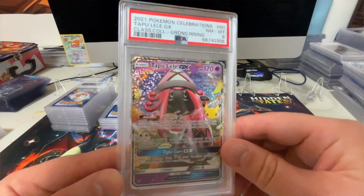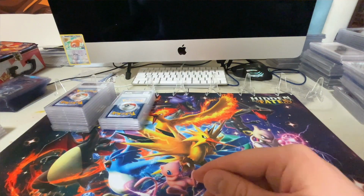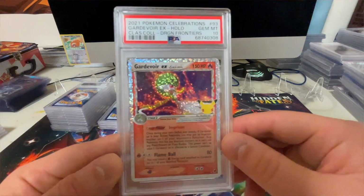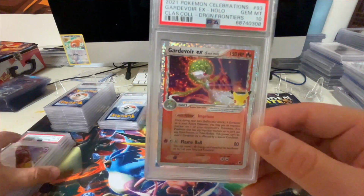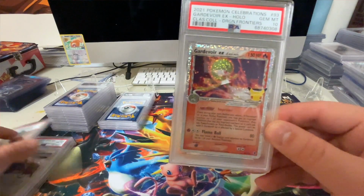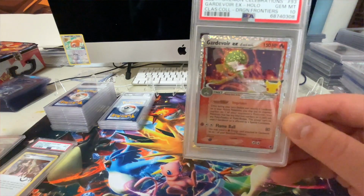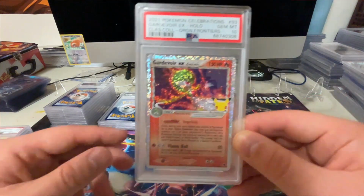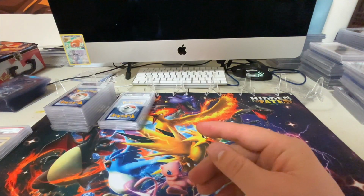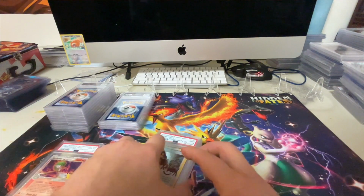And then right here we have a Tapu Lele GX. This is a PSA 8. But still a really awesome card. So I felt like sending that one in. We have another God of War. This is a PSA 10. Bang. So matter of fact, let me go ahead. This is what people like to see, right? We want to go ahead and put the grades together to see what we got. All right. So far we got 3 9s, 2 8s, and we got our first 10. So that's really exciting. So we got 1 10 so far. Let me go ahead and move these here.